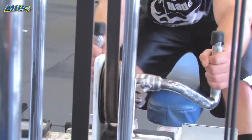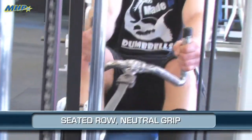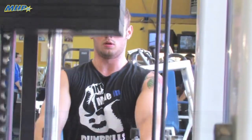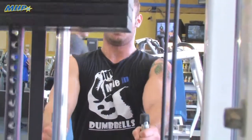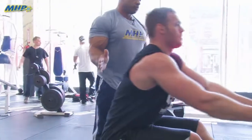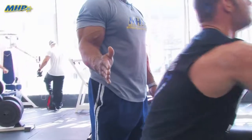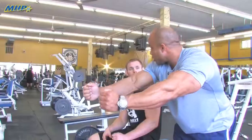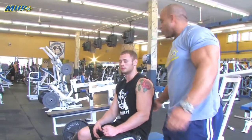Different experience altogether. Right, these again, more thickness, and then we're going to finish off with the width, all right? Give me a slight forward. You want to get that stretch. You want to go forward with your chest out, releasing your arms and your scapula and your lats. That's it. When you start getting that stretch, you're not putting all the pressure on your lower back.